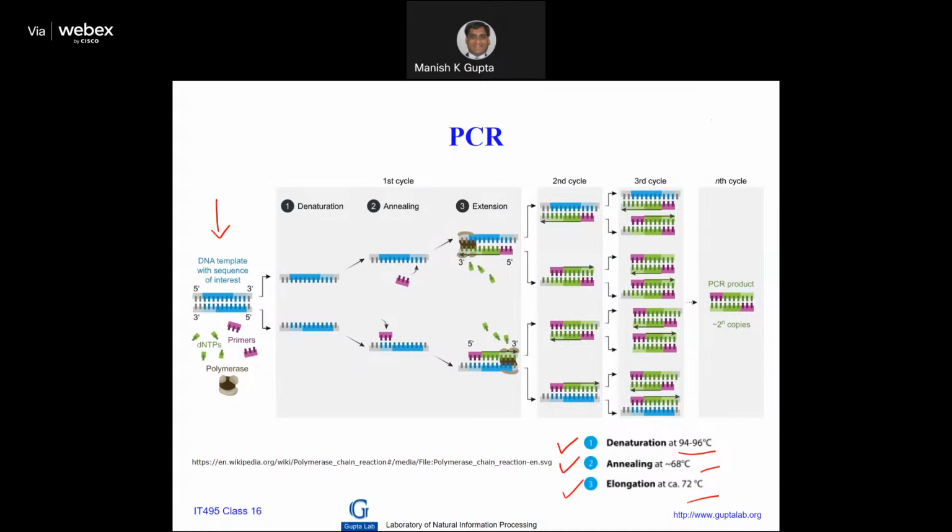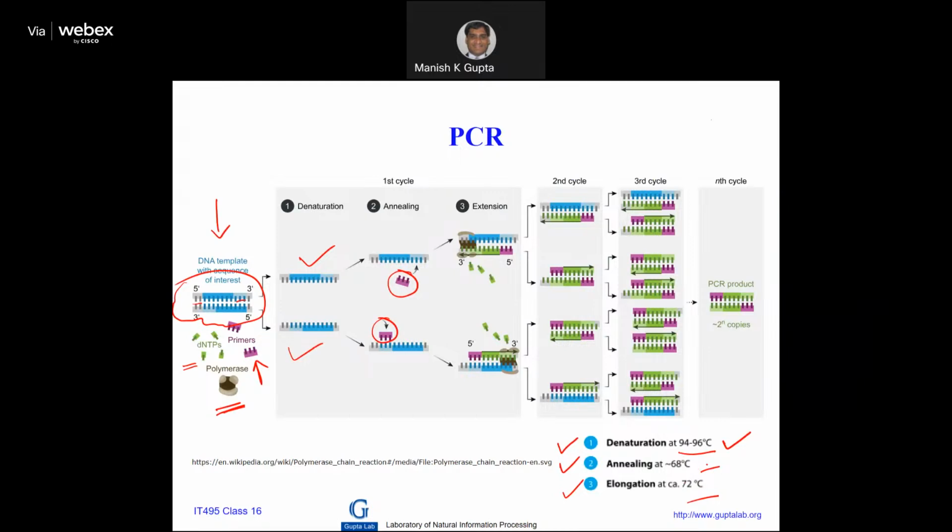So what are the ingredients? You require the sample DNA, which is here, right? You require primers. The primers are complementary to this portion and that portion here. You see, these are the primers here. And then the free nucleotides, ACGT, which should be in sufficient number, and the polymerase, which is going to do this job. Initially, when you increase the temperature to 94, 96 degrees, the hydrogen bonds will break and you get free strands, two complementary ones, right?